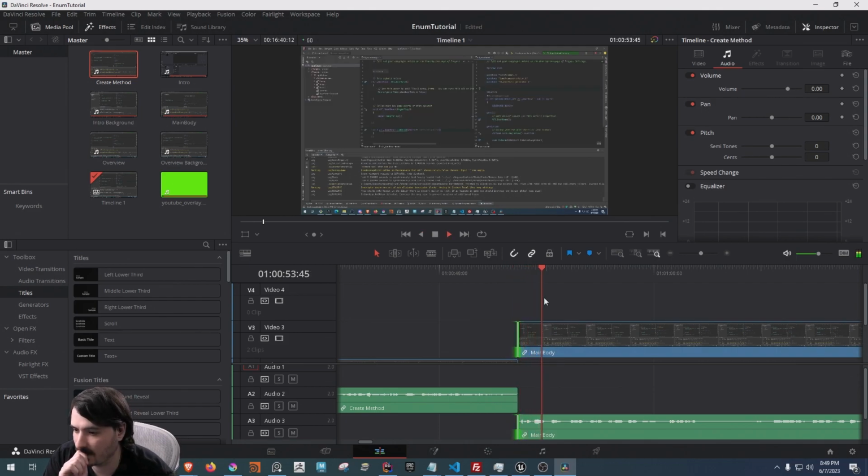Let's start by creating the enum. What's my enum here?